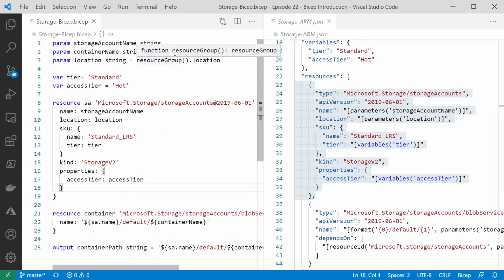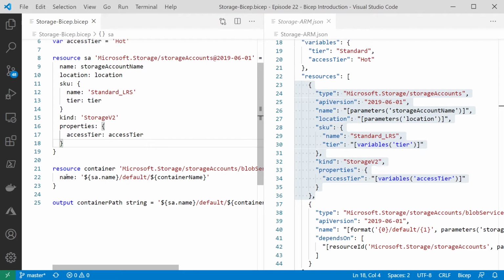There are options for doing more complex parameters with default values and those sort of things, which we'll look at in another video. You'll also notice with this location parameter that I'm using the resource group.location as the default value. That's what the equals means, it sets a default value. And so that's just using a simple dot notation to get that. And then we've also got variables, which are declared in pretty much the same way. You've got the variable keyword, the name, and then you can set a value here. And we're referencing that again down here in the access tier. We're referencing that variable here. We're just using the name.